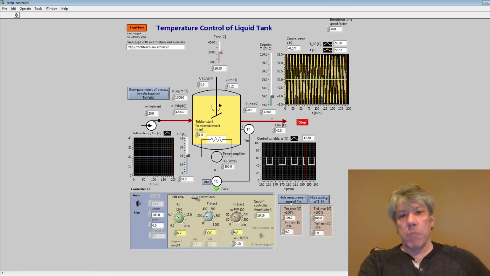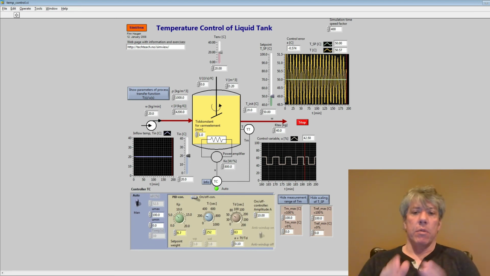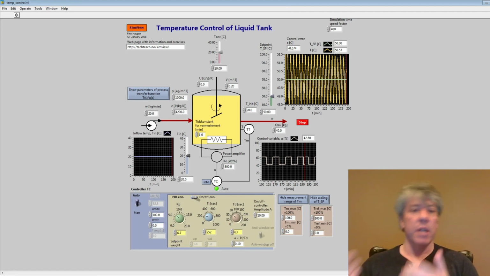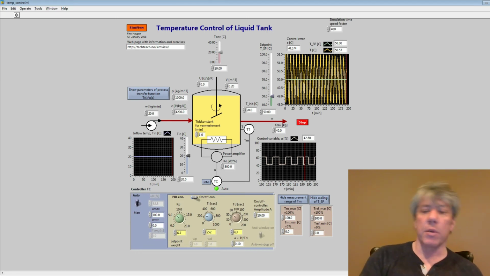Now, this measurement range and scaling range of the temperature set point, these are important. They need to match, because what this is doing is scaling the signal from the set point so that it's not a temperature in degrees Celsius, but now it's a percentage, and scaling the signal from the actual measurement of the tank so that it's not a temperature, it's a percentage, because the controllers all need to work with a percentage range. They don't work actually with the temperatures themselves.